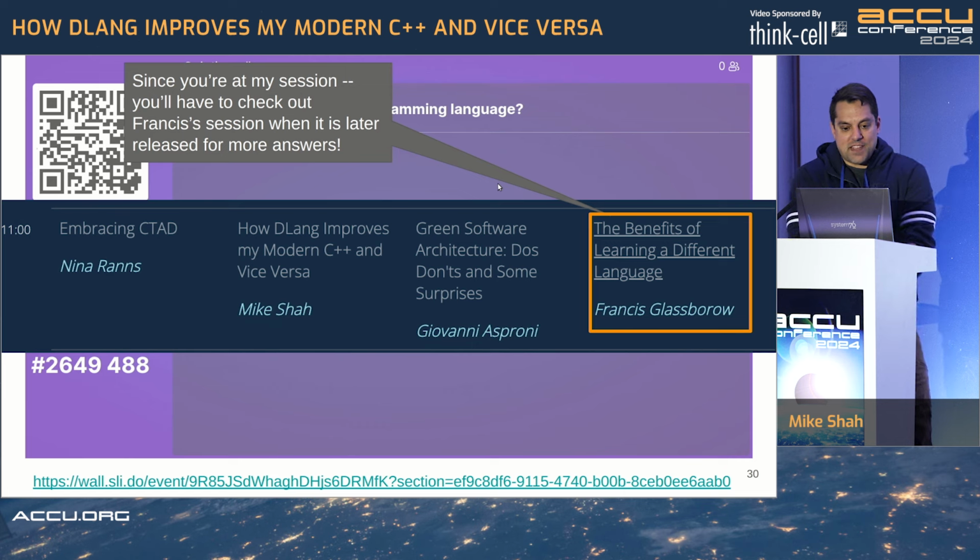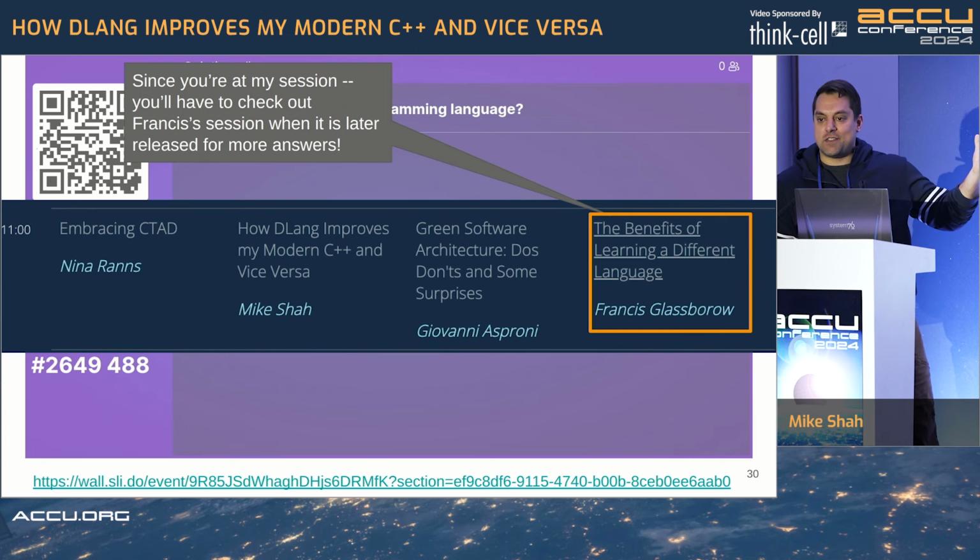Okay. So, competing with this talk right now, you can find some more answers to that. Francis is giving a talk on the benefits of learning different languages. And I suspect you're going to hear a lot of those different things as well throughout that talk. So I encourage you to watch that on the playback after this one.